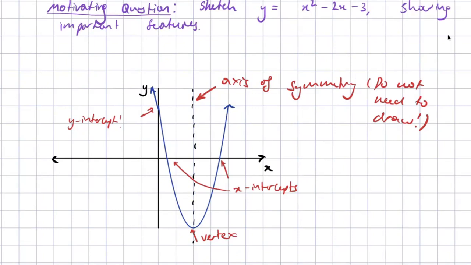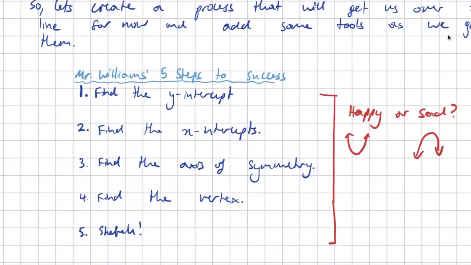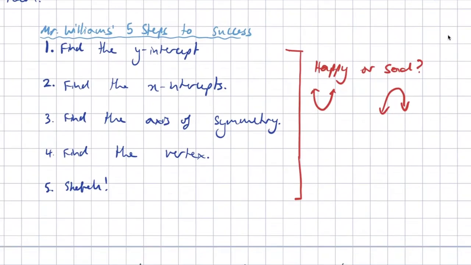Okay, so moving down a little bit, essentially what we're going to do is we're going to create a little bit of a plan to be able to sketch. Now, we will add things to this and take things out, but this is sort of our plan to begin as a foundation for sketching parabolas sort of in any form. And I always like to think about the fact that the easiest thing to find on any parabola is to find the y-intercept, and that's when x equals 0. The next easiest thing is to find the x-intercept. That's when y equals 0, and that's where our PSF is going to come in today.